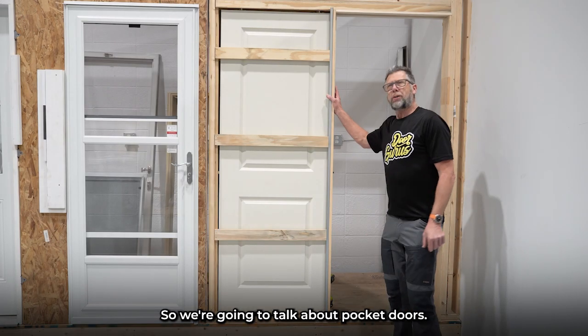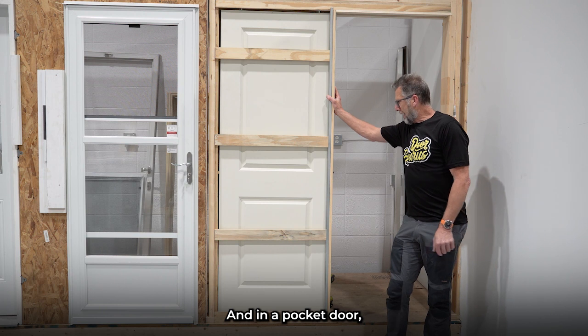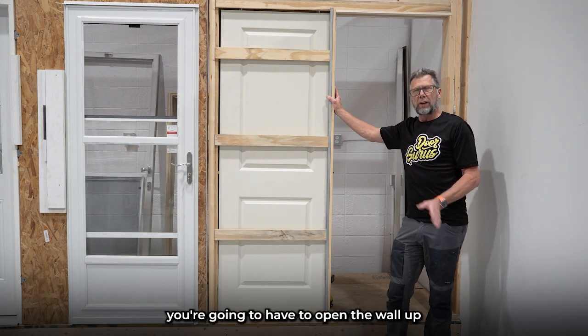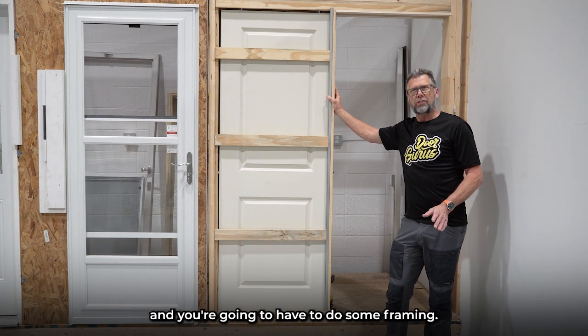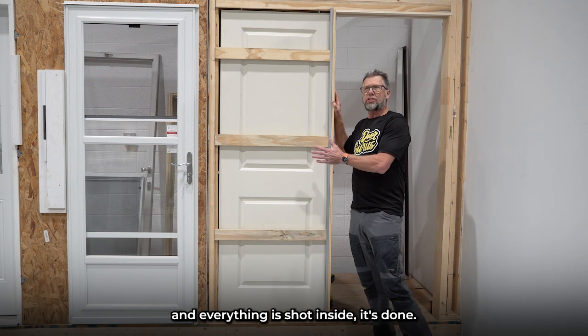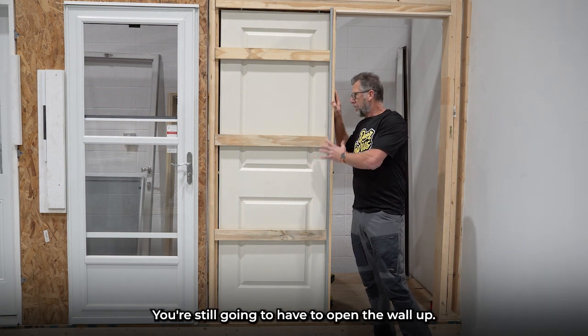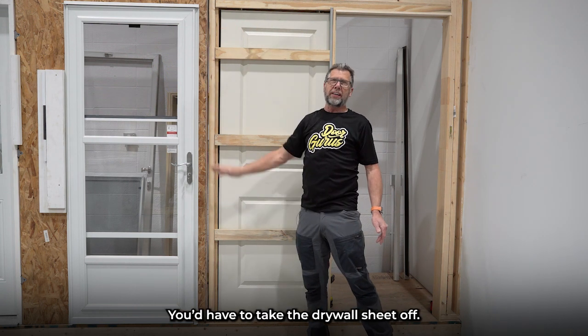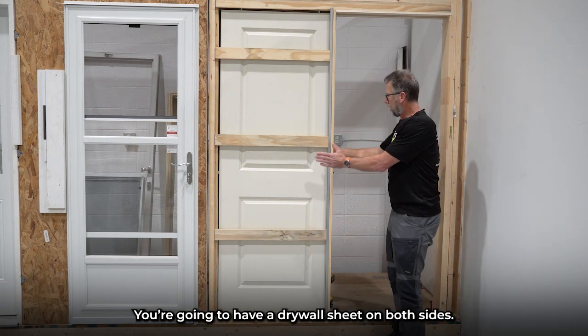So we're going to talk about pocket doors. In a pocket door, if you're installing a new one, you're going to have to open the wall up and do some framing. If you have an existing one and everything is shot inside, you're still going to have to open the wall out. So this would be all drywall. You'd have to take the drywall sheet off. You're going to have a drywall sheet on both sides.